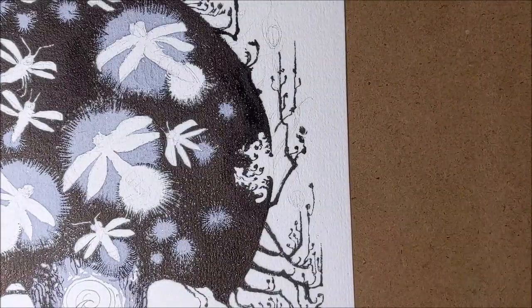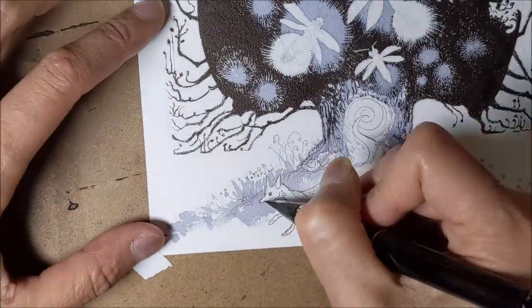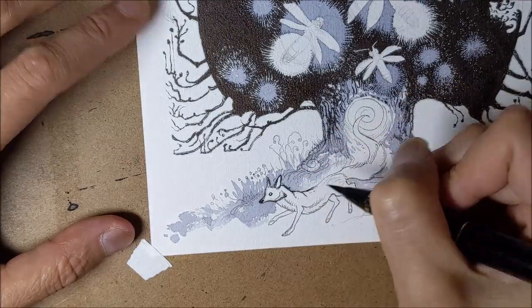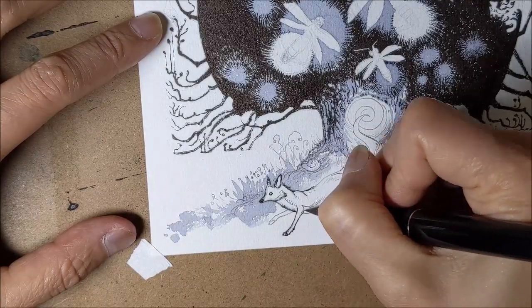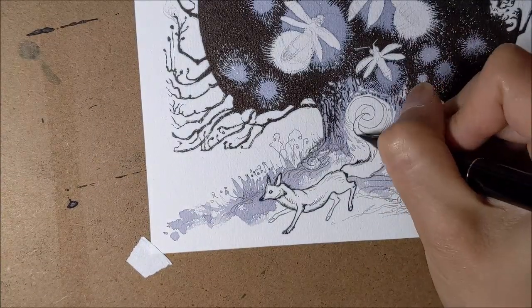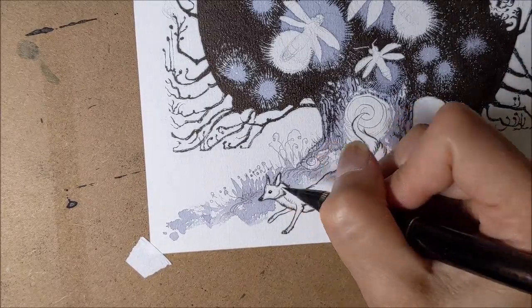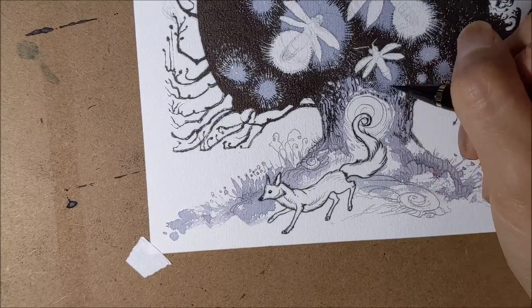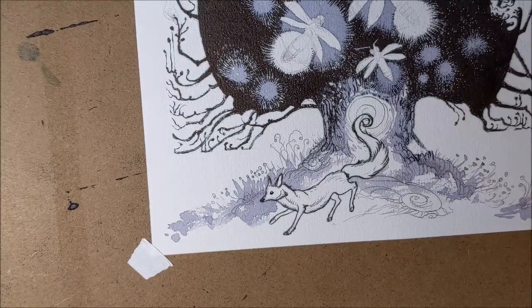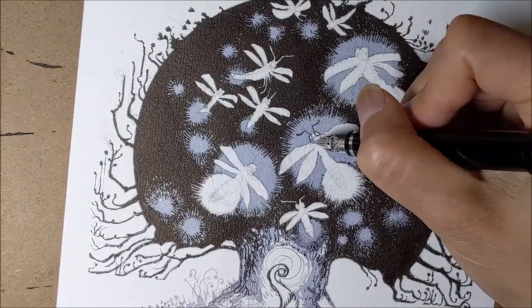In this little section of the tree, I decided to take a chunk out of it just to break up the symmetry. And then it's back to the little fox, which I had previously drawn in with the lighter gray ink in a nib. And now I'm going back in and fleshing it out, really using the black to make the outlines much more pronounced because I want him to show up more. You know, at that point early on, I wasn't quite sure how dark I wanted him and how much contrast there would be against the background. But once I get all the other elements in, I can more accurately judge that. So a lot of this stuff is just sort of happening as I go.